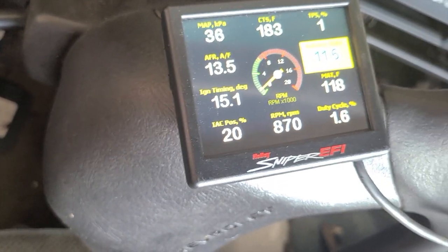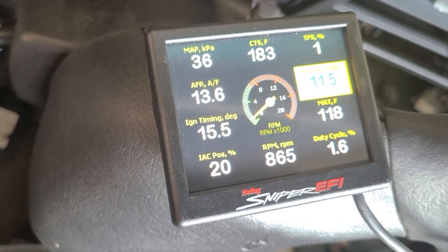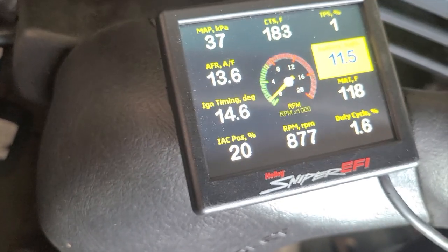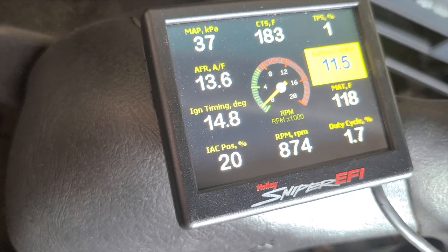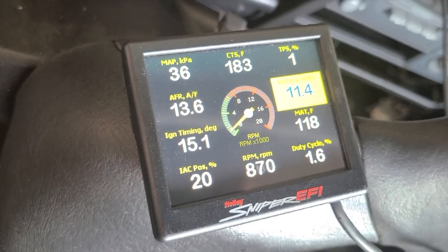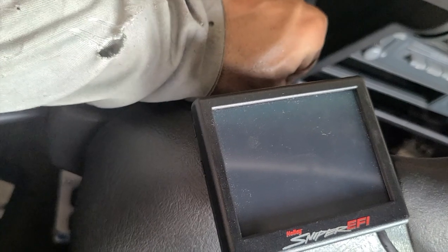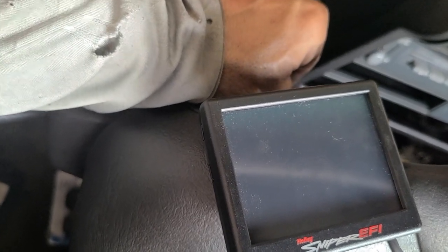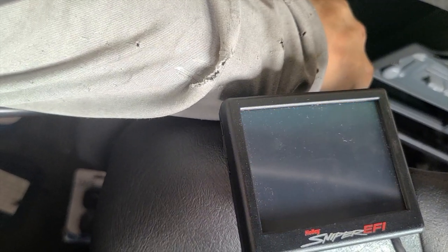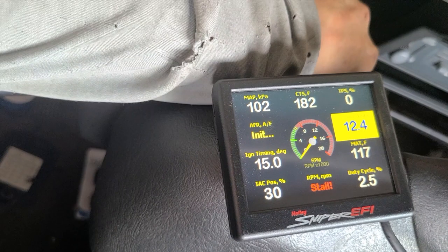See, just that little bit of a quarter of a turn is 20% now. But you see the idle is staying 860, 870. I think I got it set at like 875 or maybe 850, somewhere around there. But now you see the TPS is 1%. So you need to key the system off, let it fully shut down, and then you can key it back on, and immediately you'll see TPS is 0 now.